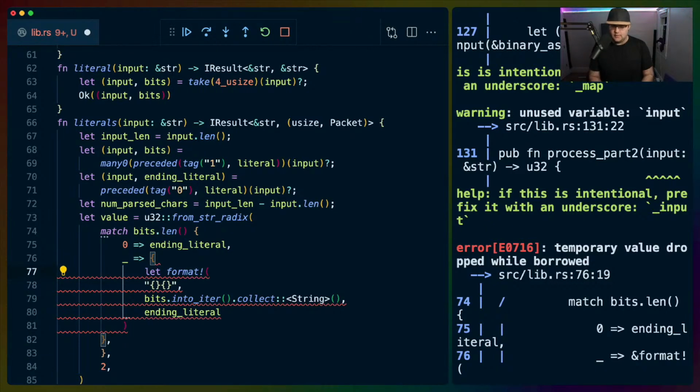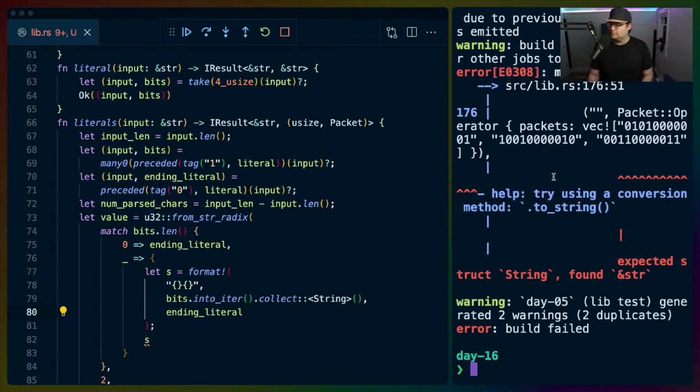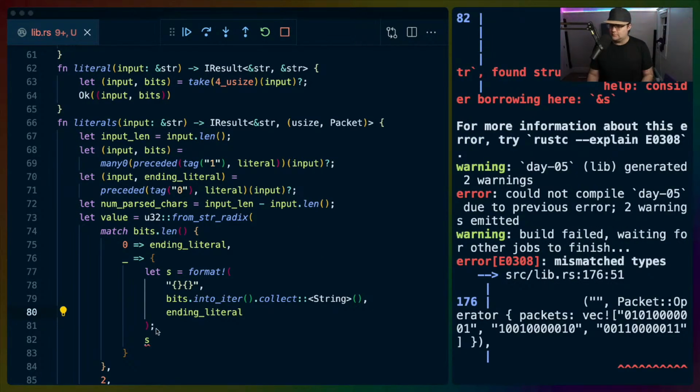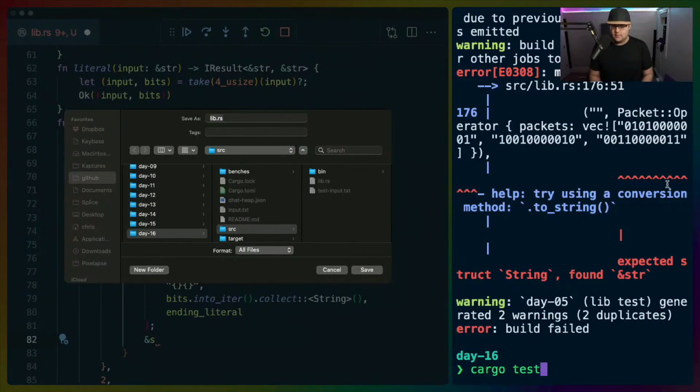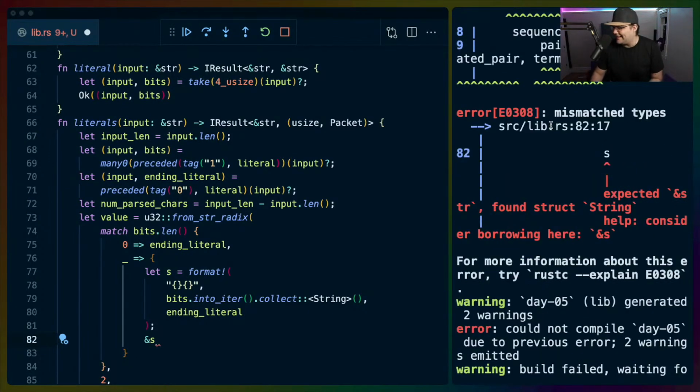So I don't want to save that VS Code as a different thing. Thank you. I need to disable that.